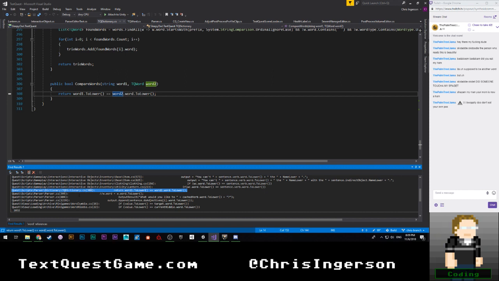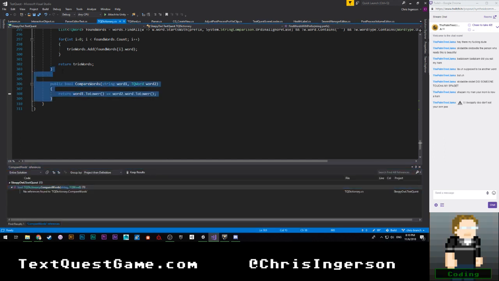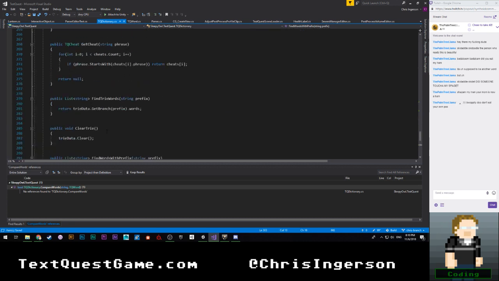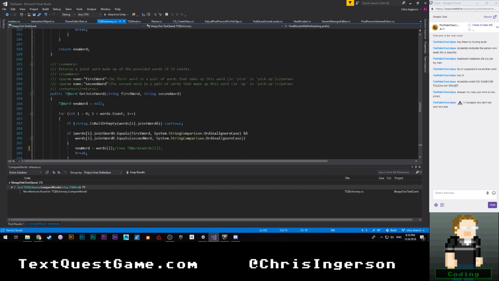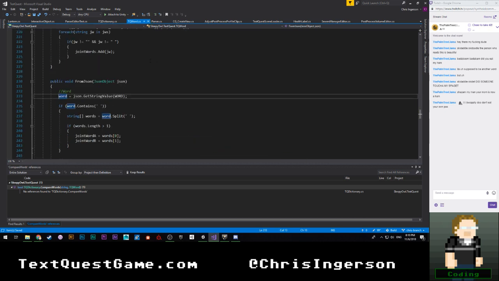Okay then. Output result. Nope. Output sentence. Nope. Value dot to lower is equal to that's word jumble and word riddle. Those are nothing. So this is actually where we are. Compare words. Find all references. Cool. Not being used, which means it's going away because we don't need it. Huh. I am legitimately curious as to how it's being set to lower.